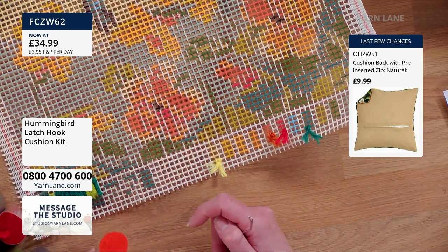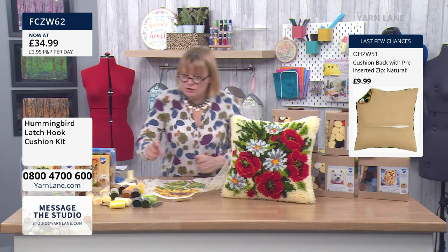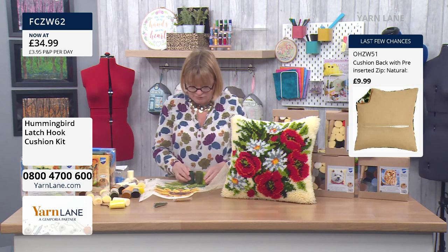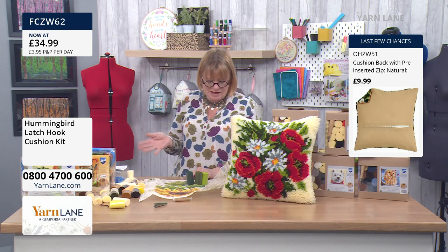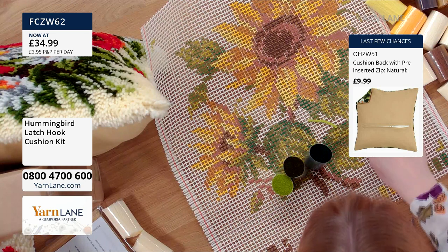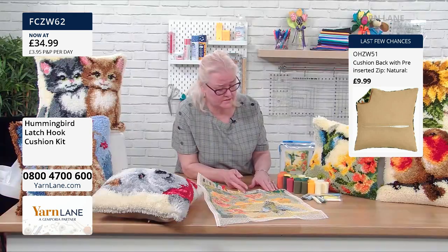The only thing I would say is some of them have shaded colours. Where I've got the hummingbird, I've got orange going to yellow, and there's a burnt orange and a bright orange. So you just need to make sure that before your eyes get used to the colours, if you put them onto your samples, you'll know which belongs with which. Like with the sunflower — you've got three greens, and if you're in bad light that wouldn't be as easy to see. But that's the same with tapestry or needlepoint — you sort the colours out at the start, then after that you just follow which colour is which. And if you go wrong, you can really easily undo it.